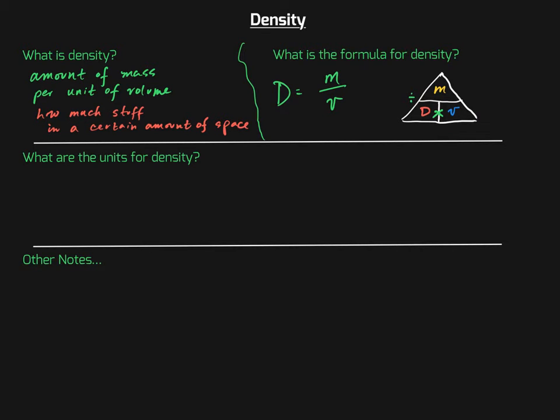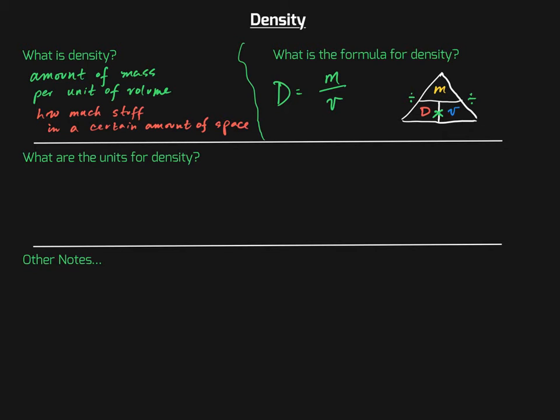And then finally, if you cover up the D, if we're looking for density, okay, you're going to have mass over volume. That's just our equation. So you're going to have division if we're looking for density as well, okay? So again, if we're looking for density, you can just use this equation right here. However, if I ask you to solve for mass or volume, we can use this pyramid as a quick tool to make sure that we know which math operation we need to use there.